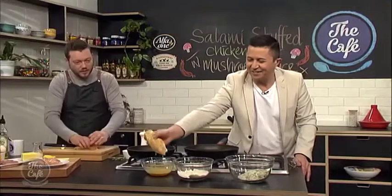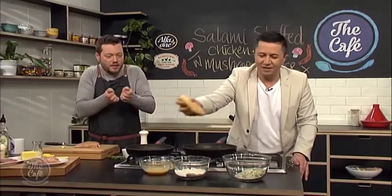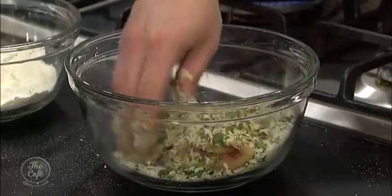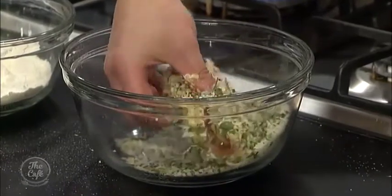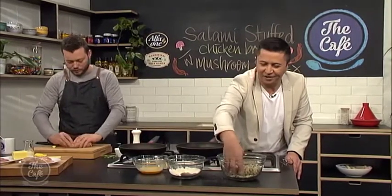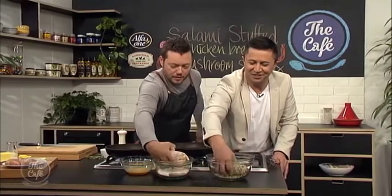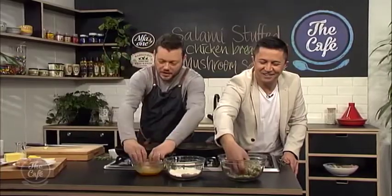Okay, and then, is that about enough? Yeah, so just make sure you've got your egg all coated all around, and then put it in your breadcrumbs, and then as you push the breadcrumbs on, give it a nice squeeze and tighten it up and try and hide all your ingredients in the chicken. I see. You can remold it then. Okay, cool. Do I need a plate or something to put this on? No, we're gonna go straight in the pan. And then you can do the next one.